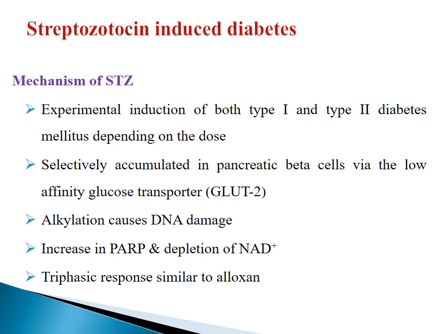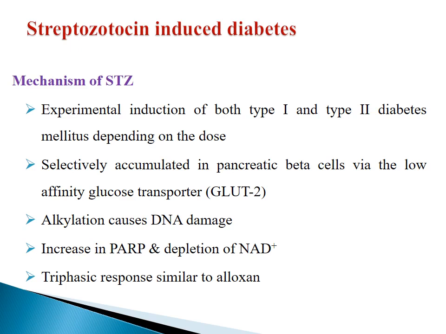Besides Alloxan, streptozotocin is widely used for induction of diabetes in experimental animals. It is rather preferable over Alloxan, as the rate of mortality shown by animals is less in streptozotocin as compared to Alloxan. Also, Alloxan was only used for induction of type 1 diabetes. Streptozotocin can be used for induction of both, that is type 1 and type 2 diabetes mellitus, depending on the dose used in the experimental procedure.